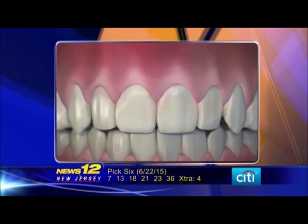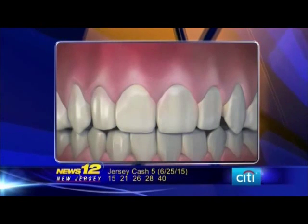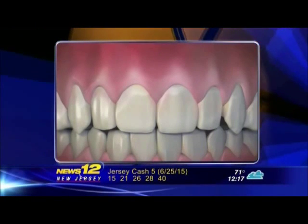So, what's the bad thing about this happening? Is it painful? What's the downside of this? The downside is the roots become sensitive. Teeth become sensitive. Teeth might decay. You may even lose the teeth because of the blood supply, and the supply for the bone just disappears. Bone disappears as soon as the gums disappear. You may lose the teeth.